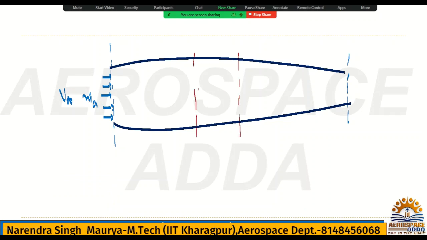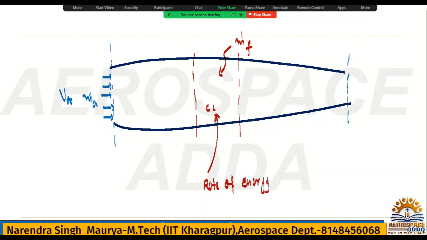You say this is the combustion chamber or combustor, CC, and here you are injecting, or you can say burning, an amount of fuel. So, rate of energy supplied in the fuel. What is the energy supplied here in terms of fuel? Because you are burning, definitely energy will be supplied. So here you can say rate of energy supplied in the fuel.